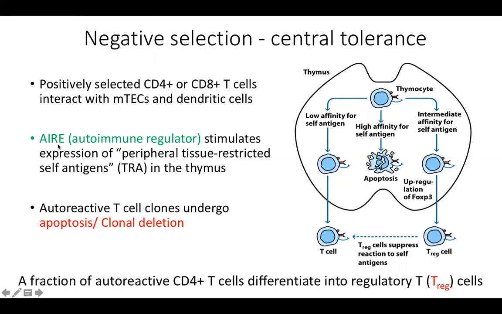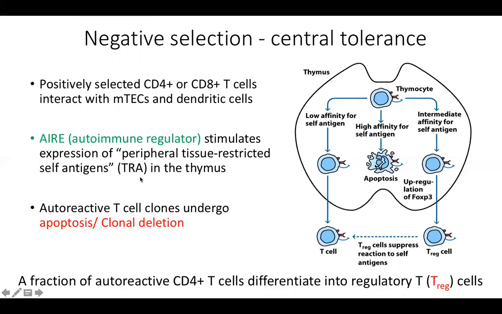So there is a gene called AIRE, autoimmune regulator. This gene stimulates expression of tissue restricted antigens in the thymus. Okay, tissue restricted means what? Different tissues of our body behave in a different manner. A liver cell is not the same as a stomach cell. The genome is the same in all, but which genes unfold, which proteins are made, is totally decided by the microenvironment over there.